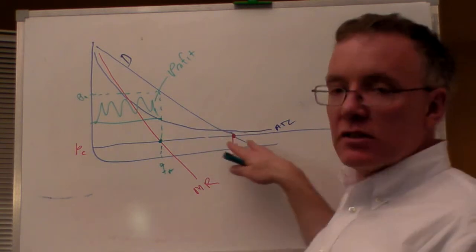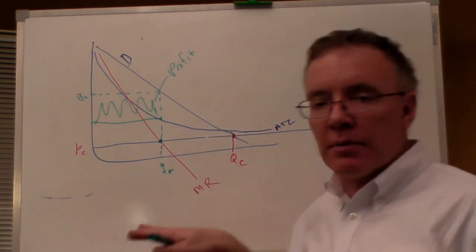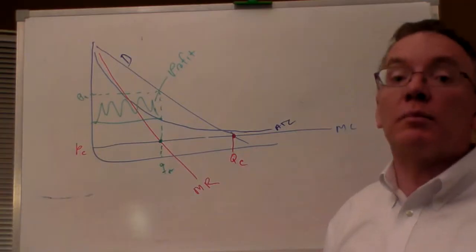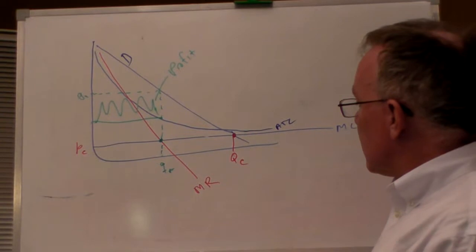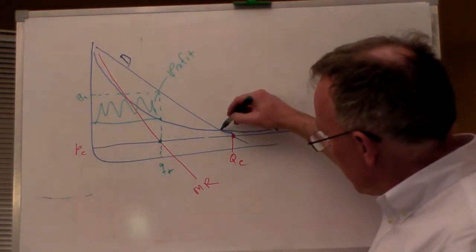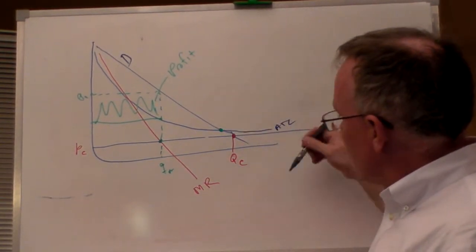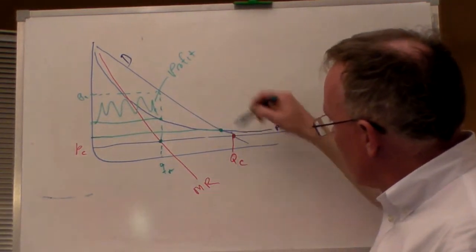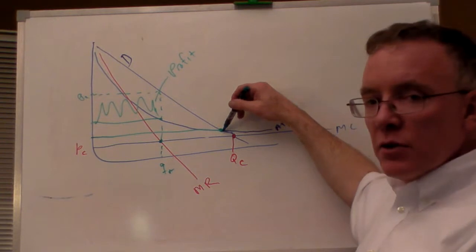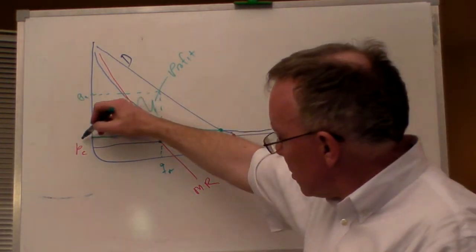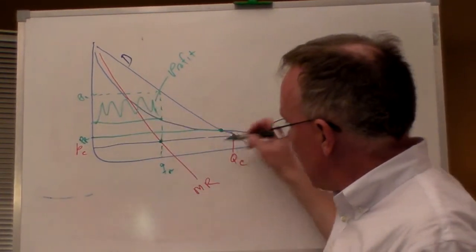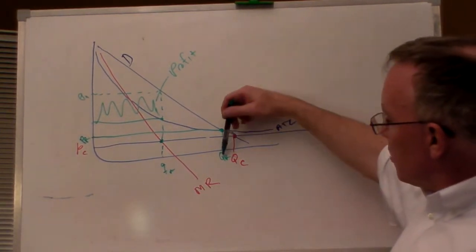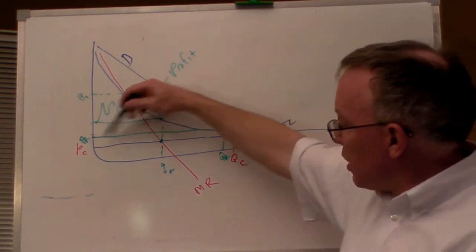And the government's desire in regulating monopoly isn't to drive the company out of business. Obviously, if we're talking about electricity, it's something we want people to have. So what the government is actually going to try to do is find a point here where they basically set the price where the price equals the average total cost. So this would be the price regulated, and then this would be the quantity regulated. And so the firm would produce this quantity, charge this price under the regulation.